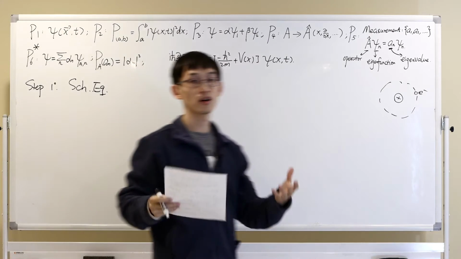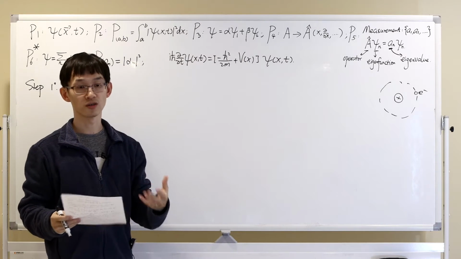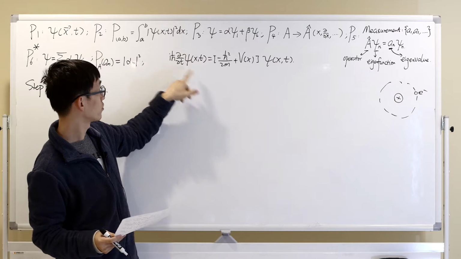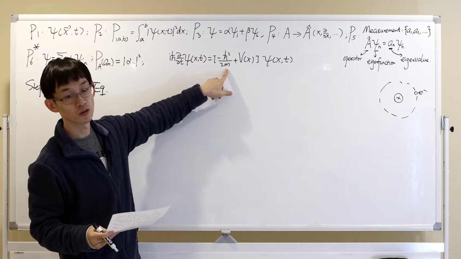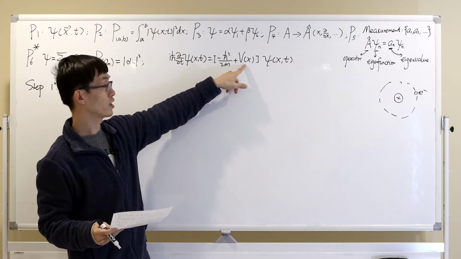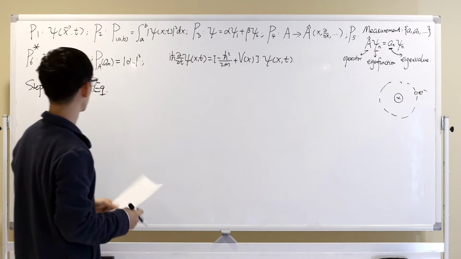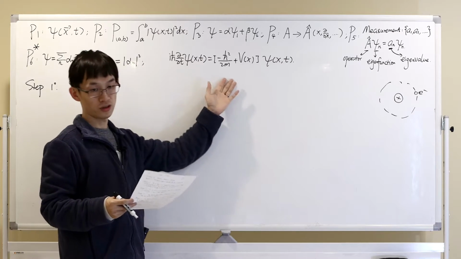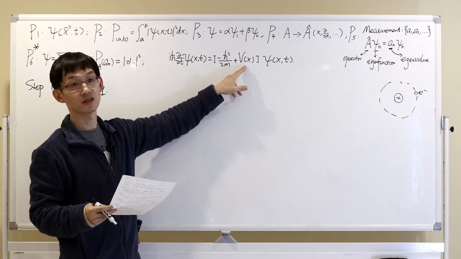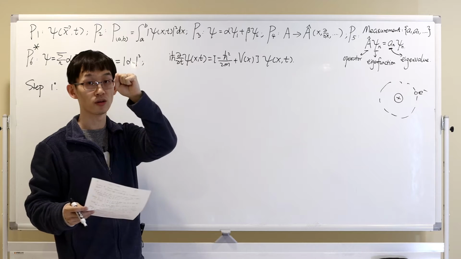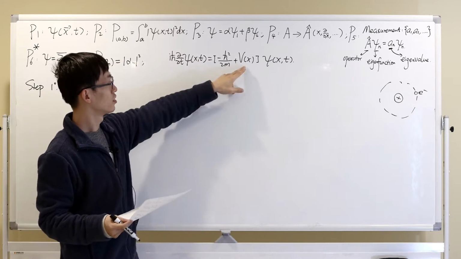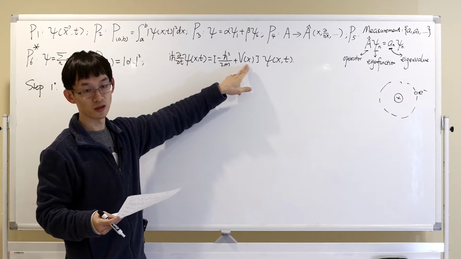In this class, you will only be asked to solve one-dimensional problems. So this is the one-dimensional Schrodinger equation. Differential of t, this is the momentum square divided by 2m, so this is the kinetic energy. This is the potential energy, and this is the wave function. The only difference from one problem to another for a one-dimensional system, supposing you only have one object, for example one electron, and this is also true for this class, would be the potential.